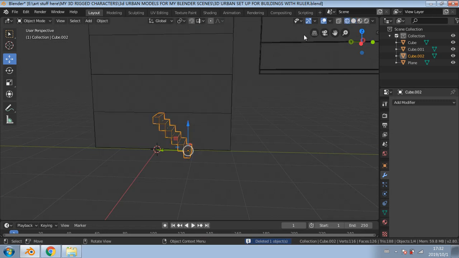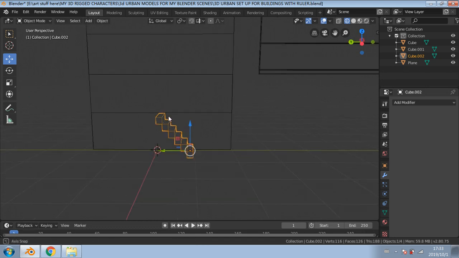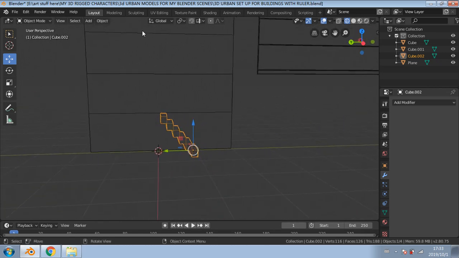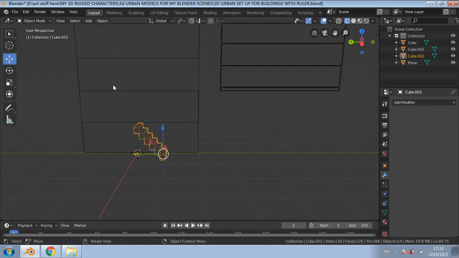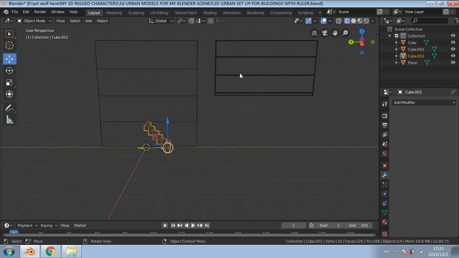Now, if I go into wireframe mode, you see I've set up a setting where we've got the right floor height. In order to make one where, let's say, this is halfway up, we need two staircases, another set going up in this direction to get to the second floor where a door would be. The door's right here, and then the second one will be up to there, and you'd have a door here. I don't know if you understand exactly what I'm saying, but anyway, I'm just going to mark it up.